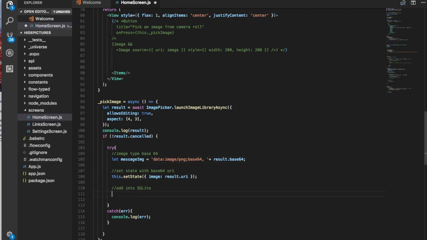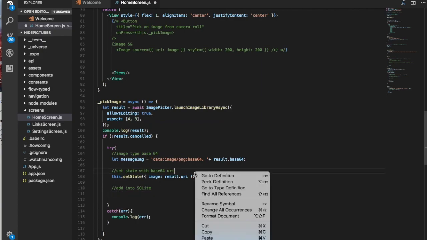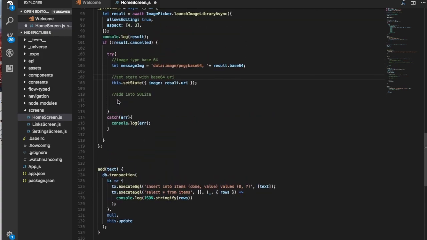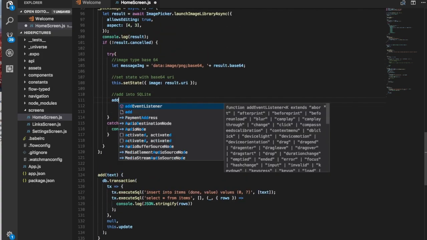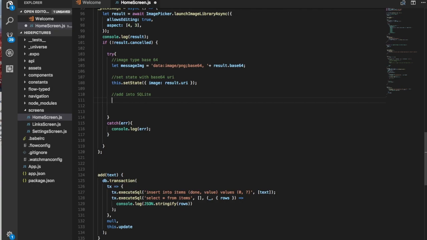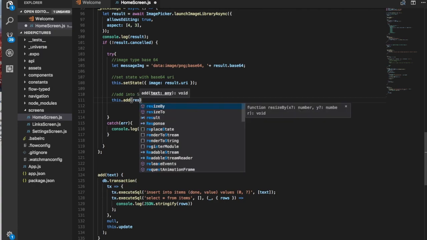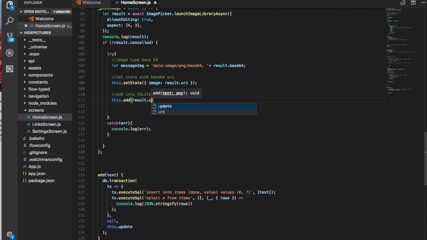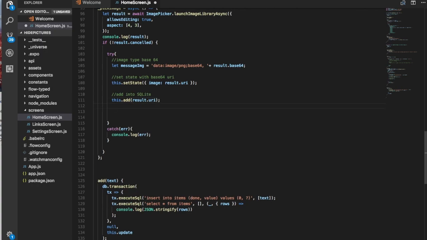To add into SQLite, we can use the method that we created before, that we copied before, that is add. So it will be this dot add, and what we need to add is the result dot URI. And then we need to set back the state.